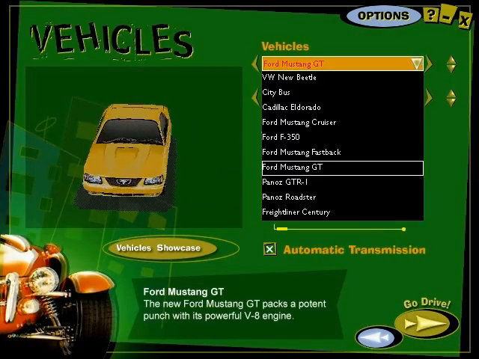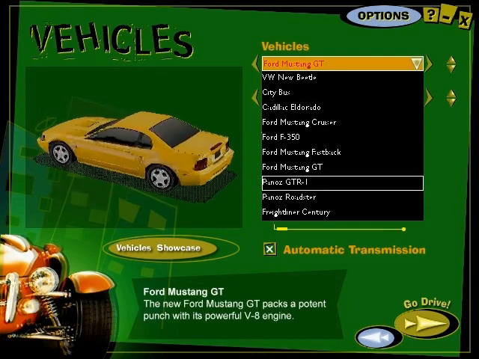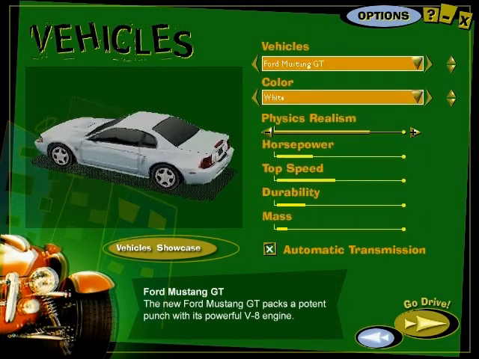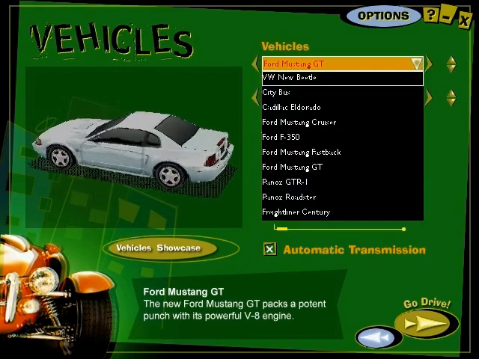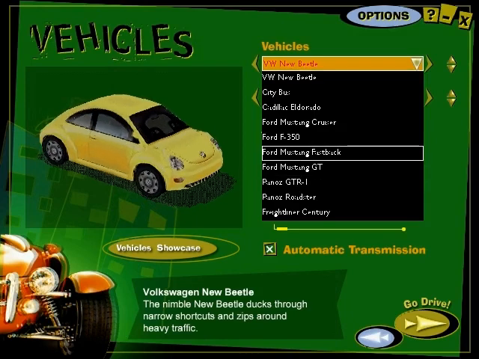Vehicles! There's so many vehicles to choose from. And when I say so many, I mean like about 10. Yep, 10. Ooh, nice count. I'll be definitely going with Ford Mustang. It's the best sturdy car for the business, let's just say. I mean, this new Beetle is just inferior to the Mustang GT.